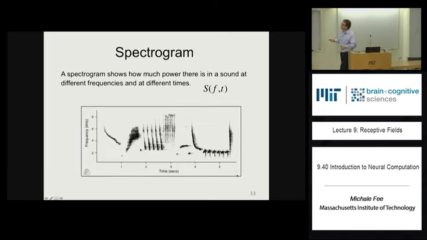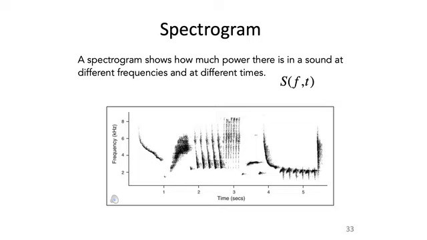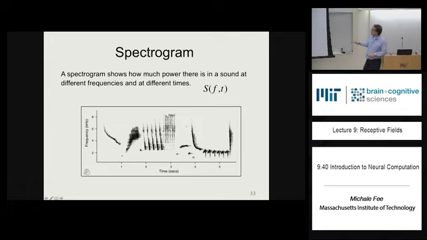So this is a spectrogram of the sound that I just made right now, but you can see frequency as a function of time, and the intensity, or in this case the darkness on the plot, shows you how much energy there is at a particular frequency at a particular time. So frequency as a function of time, and now neurons respond to stimuli like this.